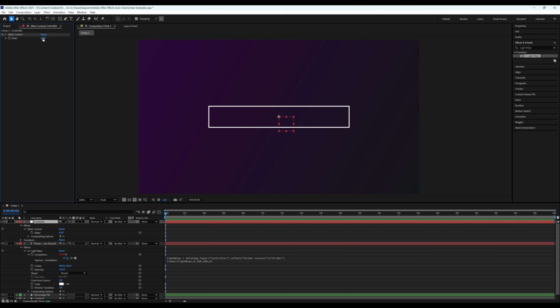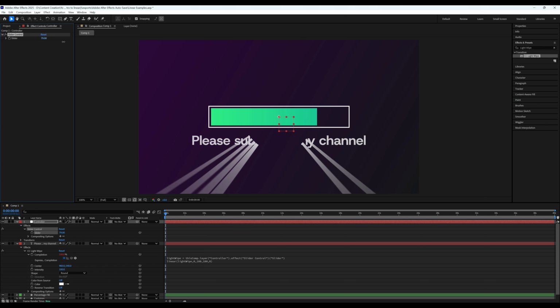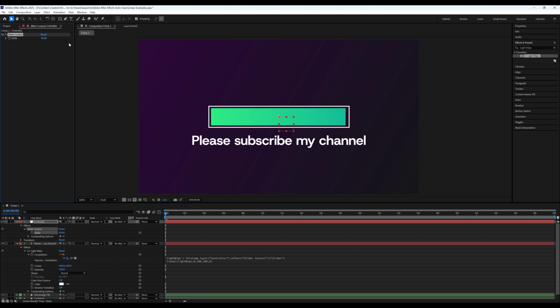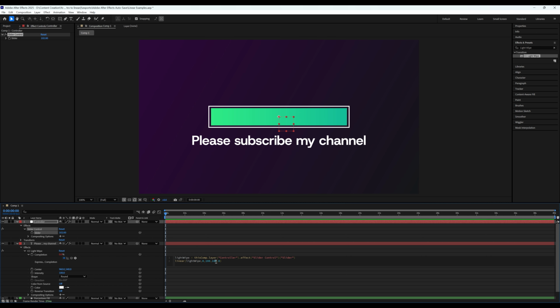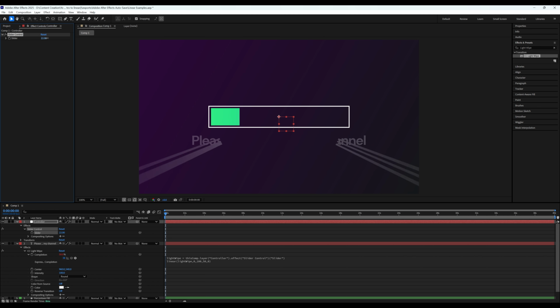Now when the slider value is 0, we see nothing. We don't see the text, we don't see the fill. As we increase the slider value, we also see the text start animating like this, right? Now I see the text starts animating when the bar is only this much filled. So I guess I have to map it to a different value. Let's try mapping 0 to 50. Now let's look at it.